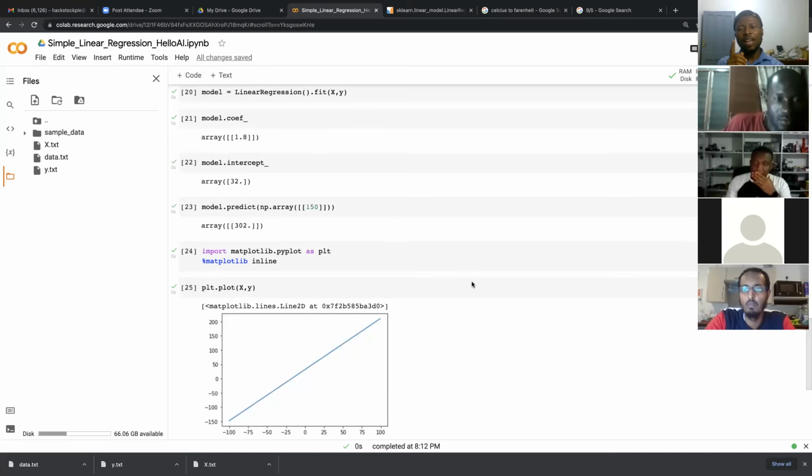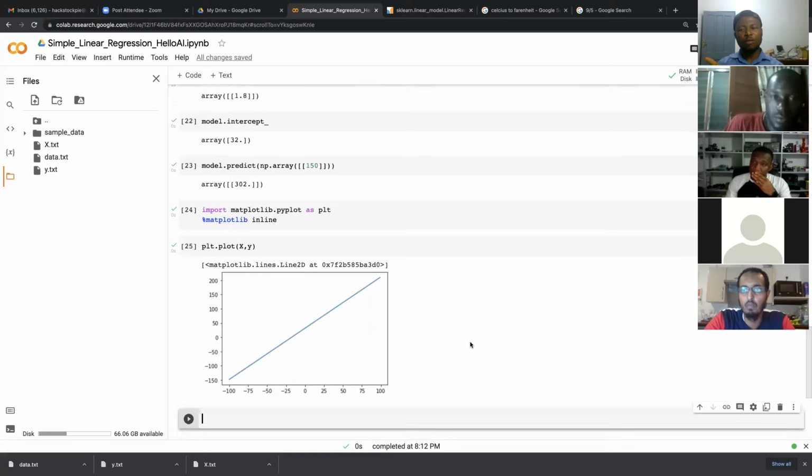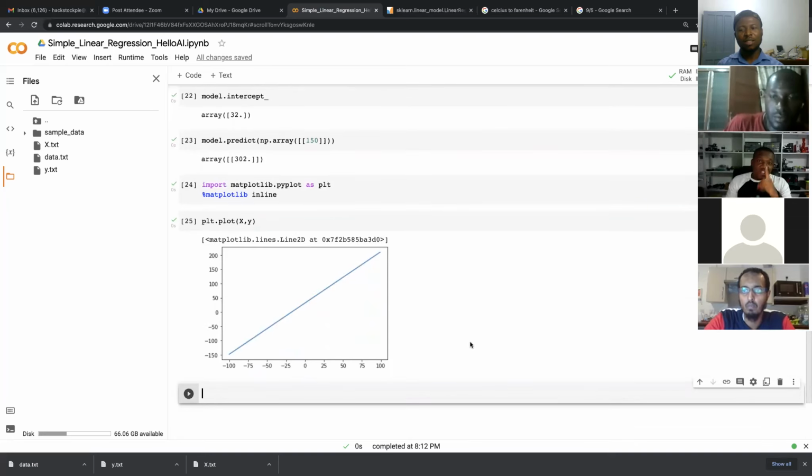So can I say that behind the scenes, it's doing some brute force stuff? Unfortunately, it is not brute force. There is a very deterministic calculus for doing that. It is called gradient descent. This is a very simple model I'm using to introduce you to it. But if we are building something like facial recognition, there are millions of parameters. Brute force will not work because when you touch one, all the others will be affected. So there needs to be a deterministic mathematical approach, and that is what gradient descent does for us.